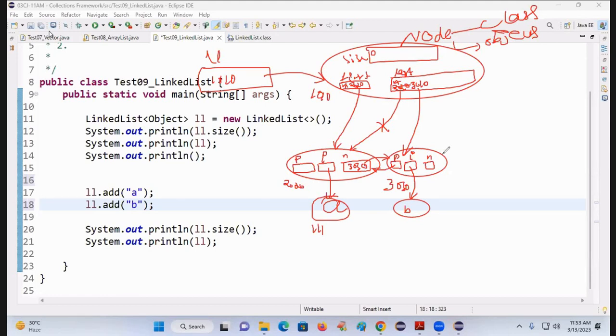Why are the students crying to understand collections? Because we are very strong in object oriented and logical, no? Why are we very strong? Because we are spending 1 day or 2 days in object oriented programming and 2 days, 3 days in logical programming. Within 10 days, object oriented programming plus logical programming is completed. Then we come to collections and start crying. Object and reference, what is that?